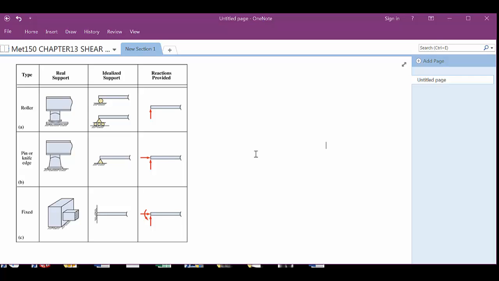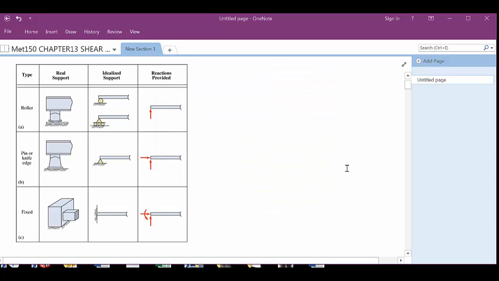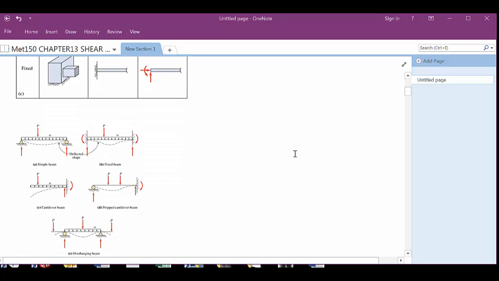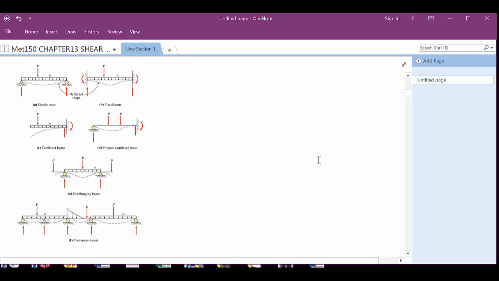application there, where that beam is protruding out of a wall or something. And note now you do have an X and a Y, and then you also have a moment reaction there. So keep that in mind. Okay. Let's see, different things. What do we want to say about this one?